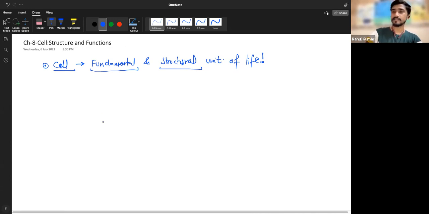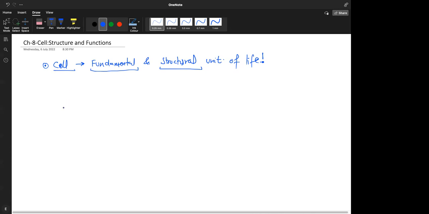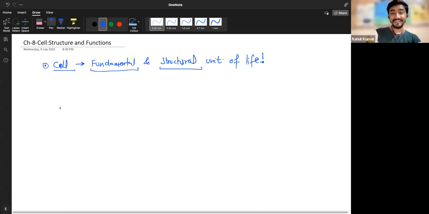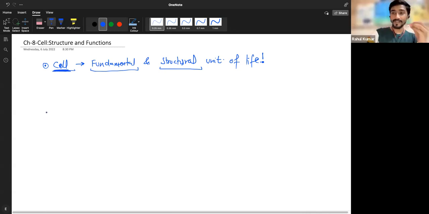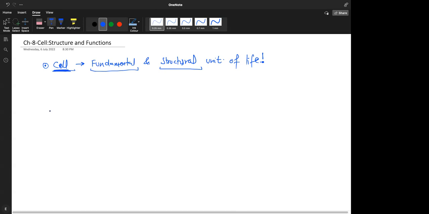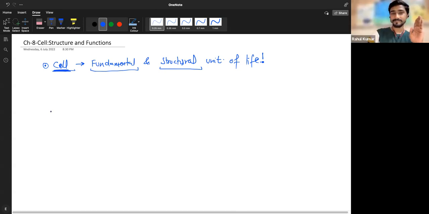So you said bacteria. What is a bacteria? It's a prokaryotic cell. Yes, it is a prokaryotic cell, you told me, right? So bacteria is one single cell, isn't it? And that is the smallest thing that is alive, isn't it? That's why we call the cell the fundamental and structural unit of life, because there is nothing smaller than a cell which can survive on its own, or which can be called living or to have life. You understand?